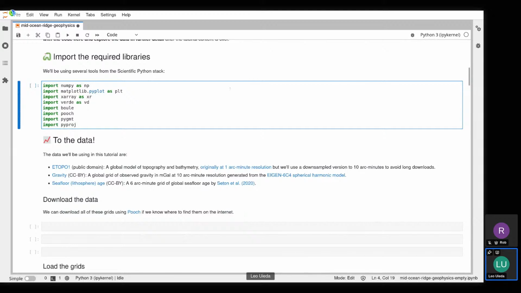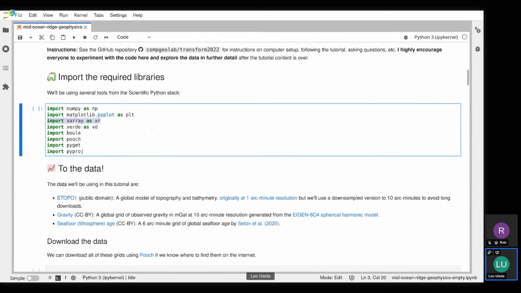Okay, so first thing we're going to do, as with any notebook tutorial, we are going to import all of the things that we're going to need. Right, so here we're going to use the standard scientific Python library, so NumPy and Matplotlib, for plotting and for numerical calculations. We're also going to use Xarray, which is a relatively new package that is all about dealing with multidimensional data that has coordinates. So think of it as NumPy arrays, but where the indices are physical coordinates and not just 0, 1, 2, 3, 4. So for the type of data we're going to be looking at, and for geophysics in particular, this is really a useful package. It was a real game changer.